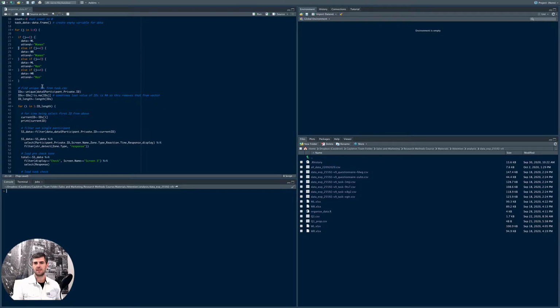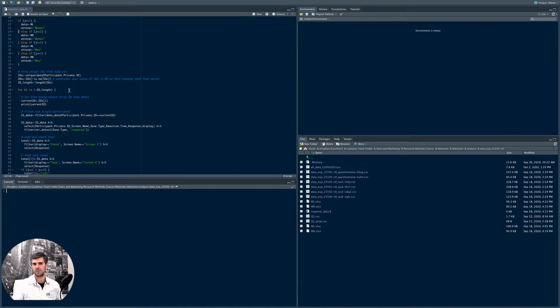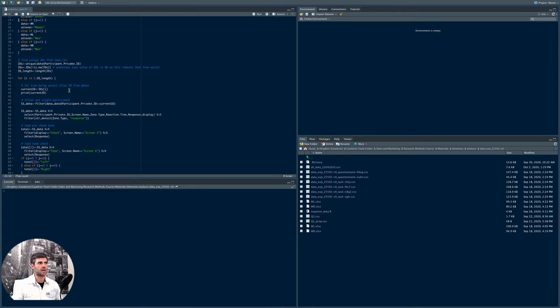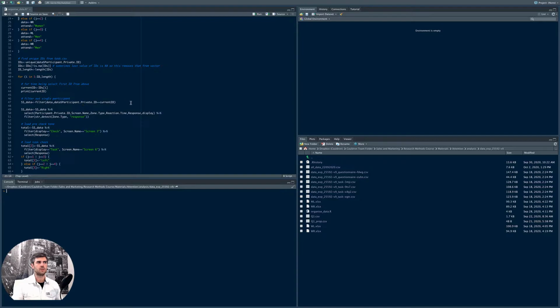Once we've selected our data file, it looks inside that data file and it finds the unique participant IDs. The same thing that we did with our pivot table when we dragged private ID into rows. This then sets up our second for loop. We have a loop within a loop. The first loop goes between the four task nodes. This loop goes through each individual subject, and it uses this function called filter to essentially isolate one subject at a time. So we're going to filter only for one subject ID, and that's a new variable called ssData.